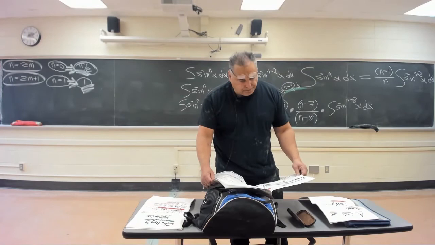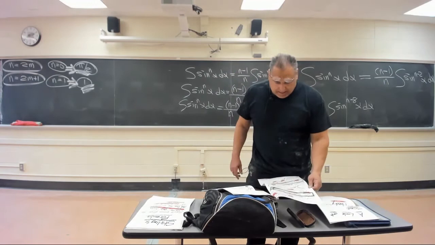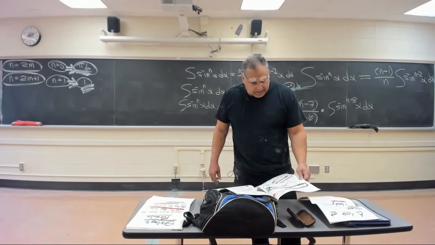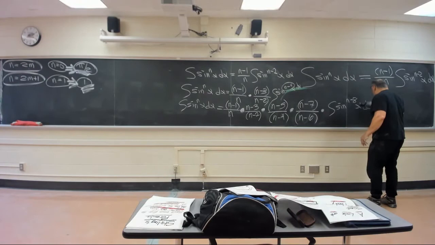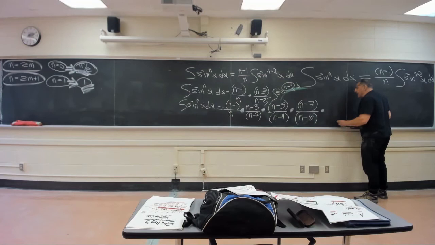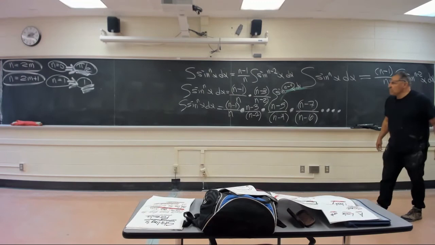I just want to argue a little bit where I want to go here, guys. I think we've got a good enough setup here. There's two scenarios. This is going to go on and on. How far on and on? I don't know, it depends how big N is. I want to keep going until something happens. Well, what's going to happen?